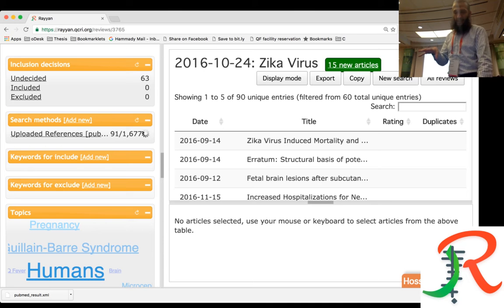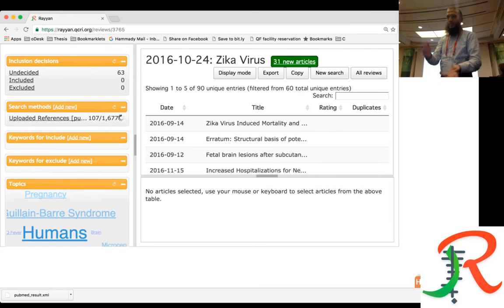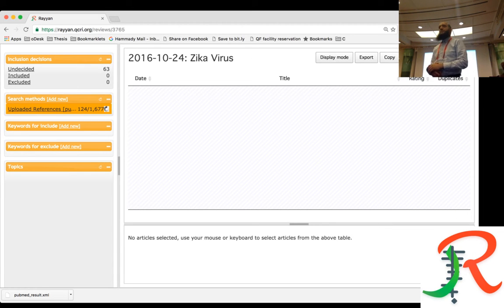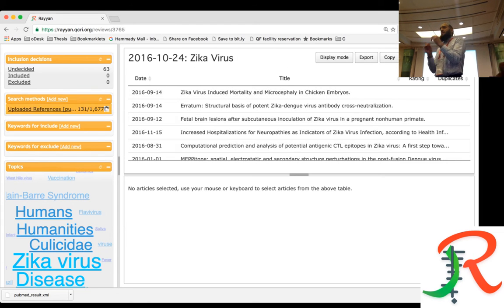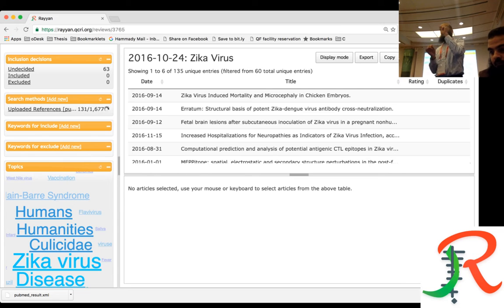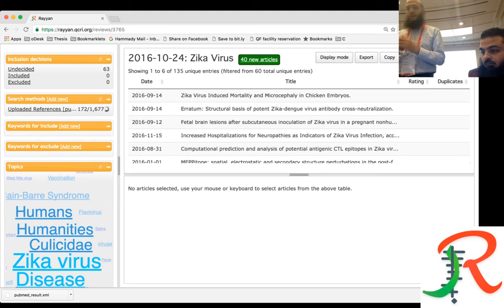So what is happening now? Rayyan is reading the file, the XML file. I don't need to show it. We could open it, but it doesn't matter. It's just a bunch of XML tags. So it's reading that XML. There are two main things it does. The first easy thing is to just understand who the authors are, what the title is, what the abstract is, where it was published. It could be dates and other information. These are just extracted from the XML file.